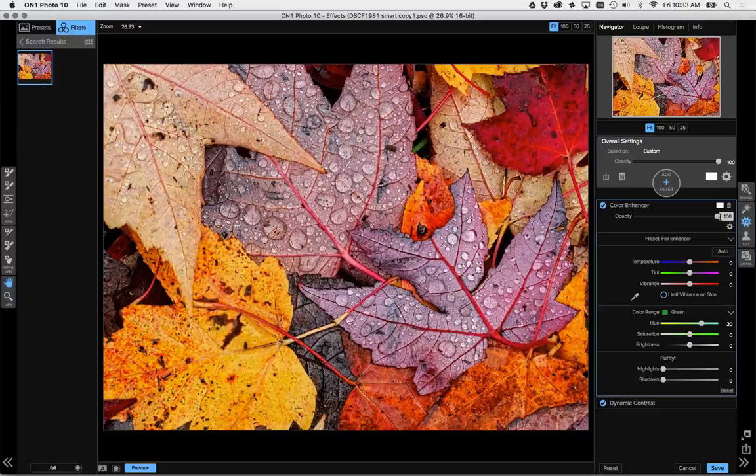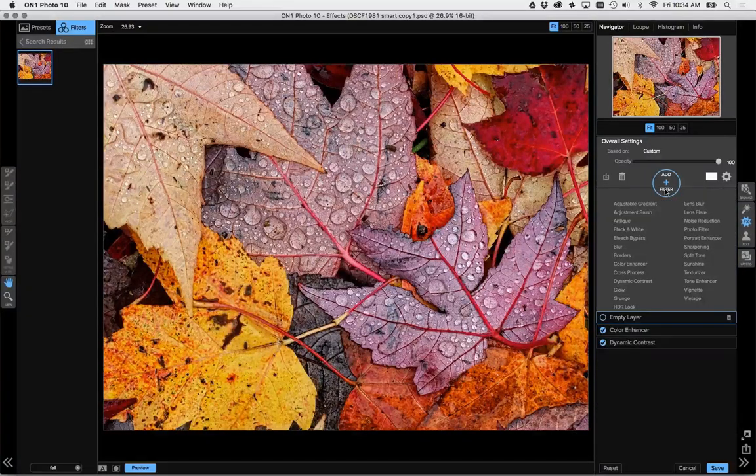Now, to tweak it, there's the opacity slider, which lets you control the overall strength of the filter, or you can adjust any of the settings below. In this case, I'm just going to bring it down just a little bit. Again, just kind of changing it to taste. There we go. That looks pretty good. You could also mask this filter, so you could paint it in or out, or you could use the blending options tool to have it affect only certain color or tonal ranges. It's very flexible. Last thing, I'm going to add a vignette.